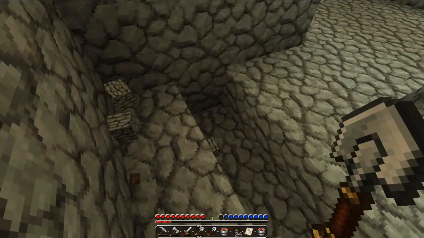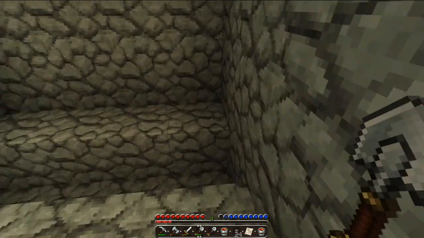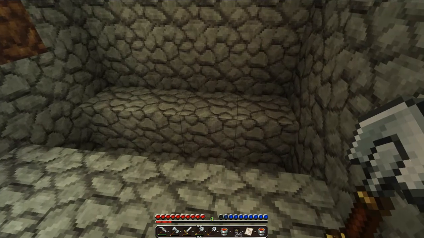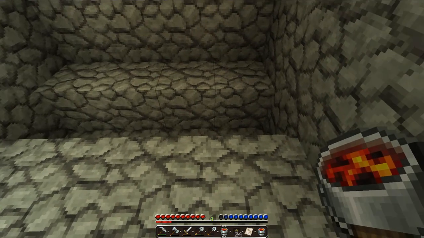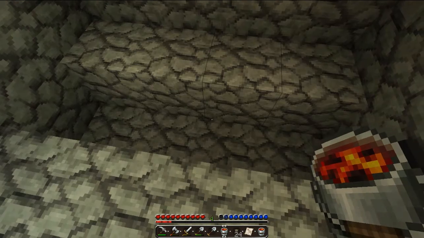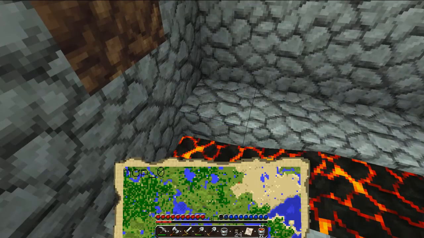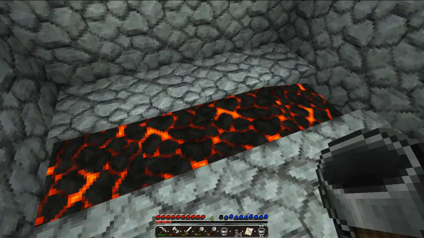Alright, so what we have now is our lava, and I'm actually gonna need to go get water rather than... what's going on? It's just like okay, cool, I don't wanna work with you.